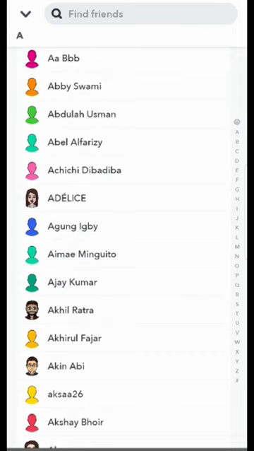The bad news here is Snapchat doesn't have a count for your friends and you have to count them manually, and this is not so cool. Anyway, if you have fewer friends, you can give it a try. On my device, with my text size, I can see 14 friends at once.